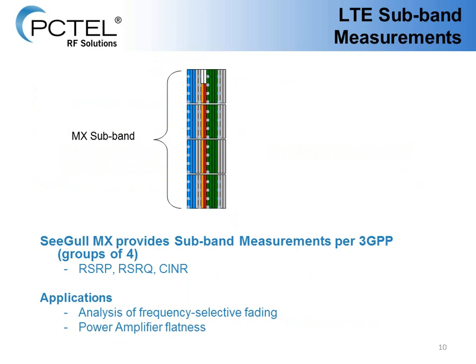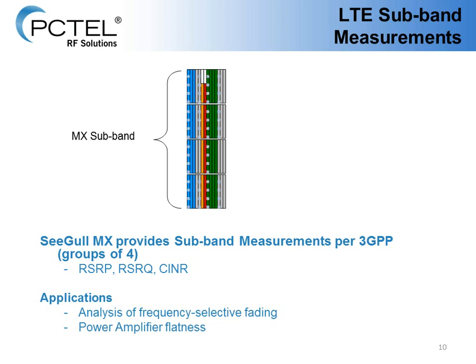Another important measurement is the ability to do LTE sub-band measurements. If you look at what I'm showing you here, I stacked up a series of 4 resource blocks. There are actually 2 resource blocks shown in each one of those little boxes, so this is a total of 8 resource blocks. Essentially, what you're doing with sub-band measurements is, if you have a 20 megahertz channel bandwidth, you will have up to 100 resource blocks stacked up on top of each other for all these subcarriers within the LTE frame.